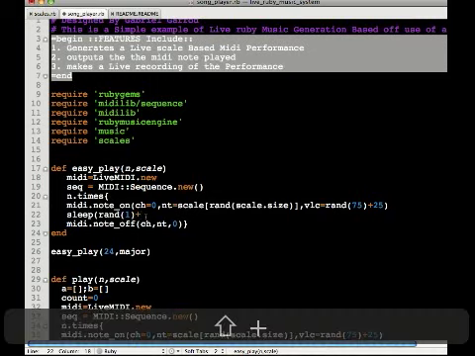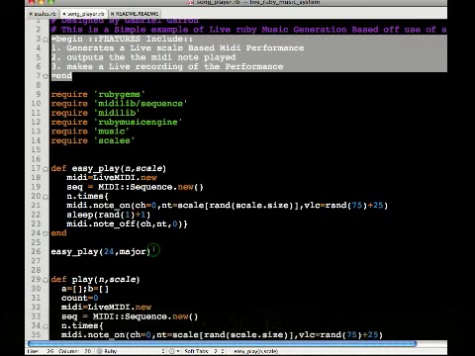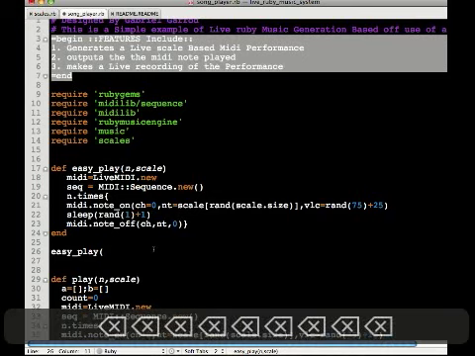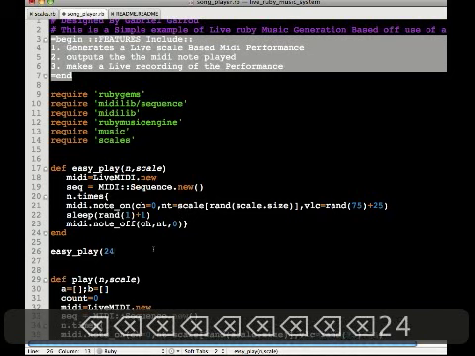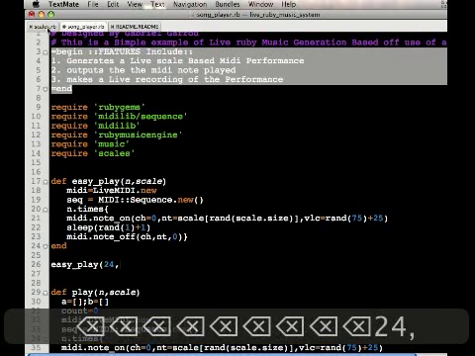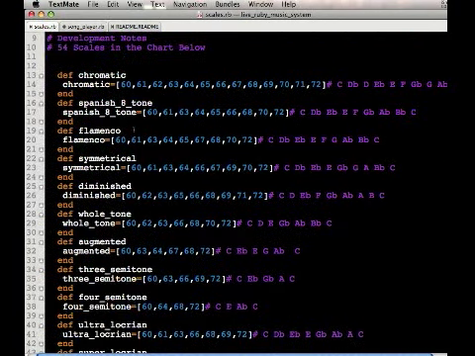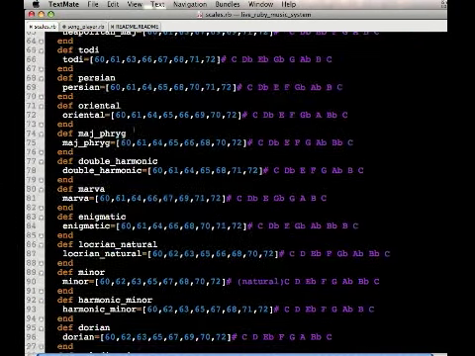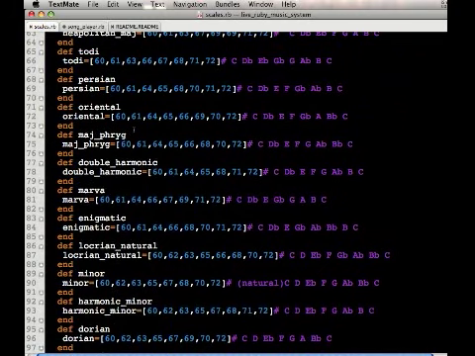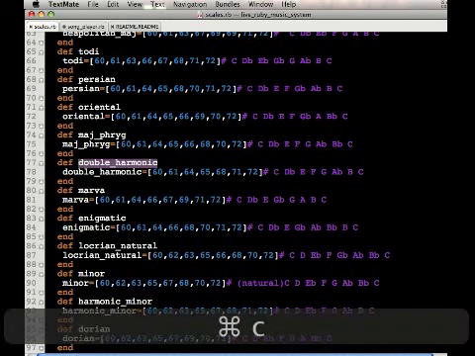So when you create a scale or a song, you pick how many notes you want, 24, and in the scales library I was talking about, looks like this. And you can just look through it, pick a scale you want. We'll say double harmonic. To save myself typing it out, I can just go here, do that, and then just run it.